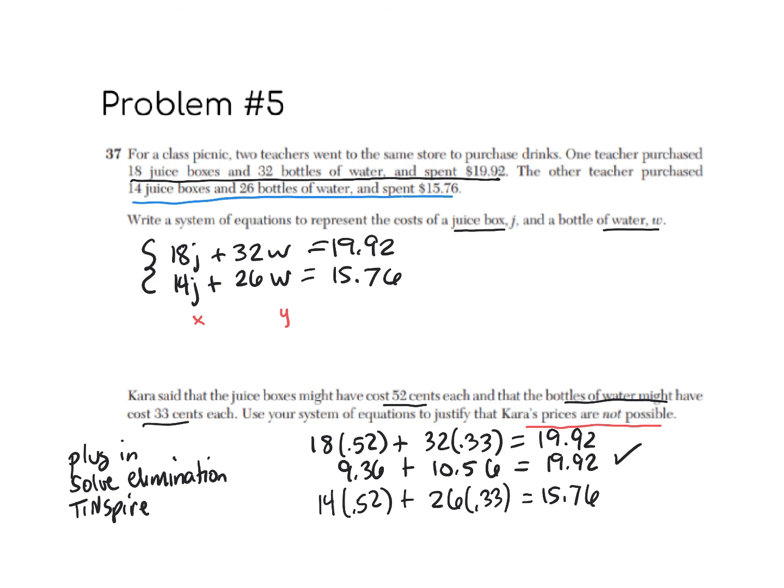So I've got my 14 times 0.52, and I'll get 7.28, and my 26 times 0.33, and I'll get 8.58. I can already tell that is not going to work, but let's see, 1576, let's see, 7.28 plus 8.58. I end up with 15.86. So I'm going to actually write this. 15.86 does not equal 15.76. That's a pretty direct way to do it. I would say you're either going to want to plug in or use your Inspire. Elimination will work just fine. It's just maybe a little more work than you want to do for the problem.